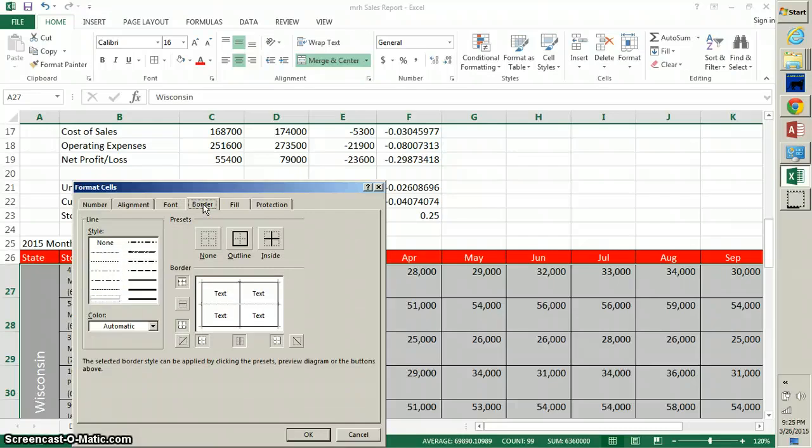In the Style box, click the double line, right there.